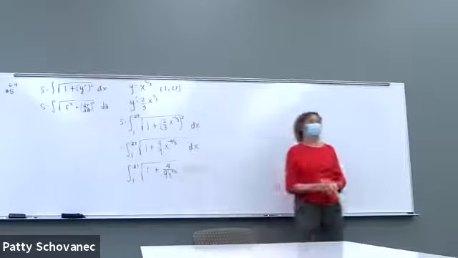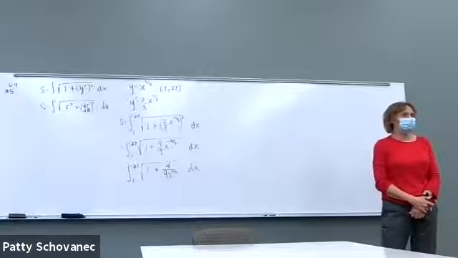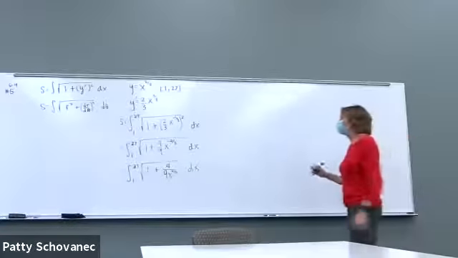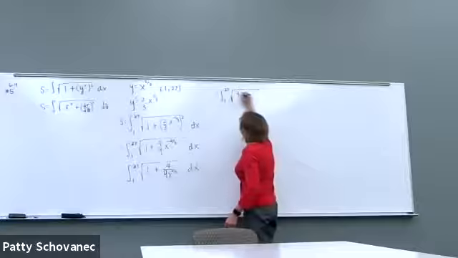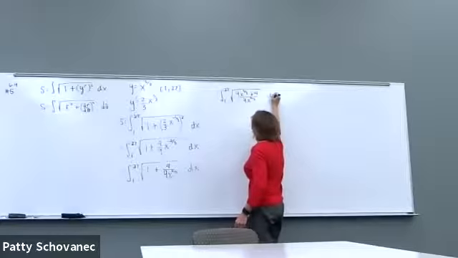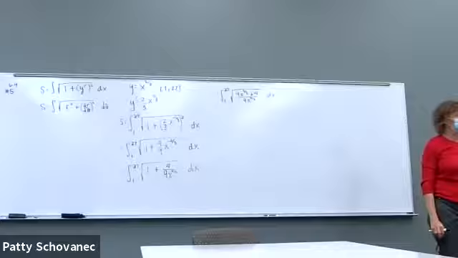So I'm going to think of that 1 out front as being 9x to the 2/3 divided by 9x to the 2/3. And now they have a common denominator. I'm going to write them as a single fraction. Okay, that's the common denominator step, putting them together as a single fraction. And if you have a fraction under a square root sign, you can take the square root of the top and the square root of the bottom.